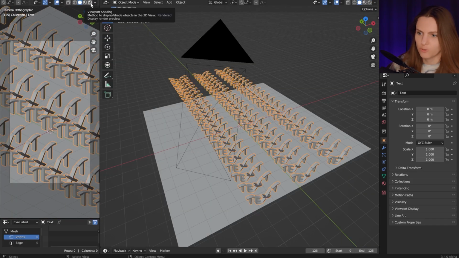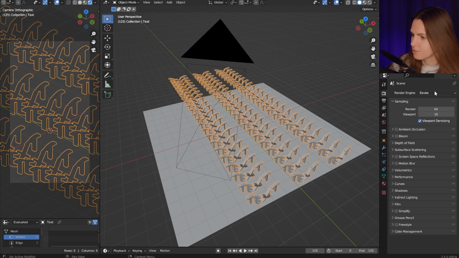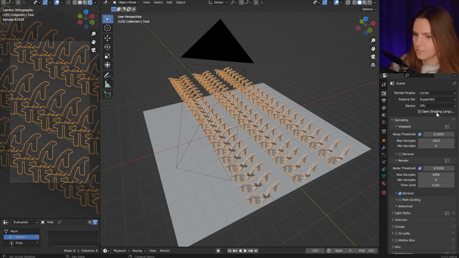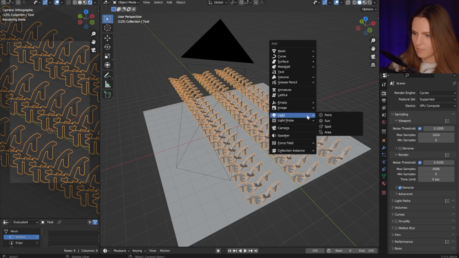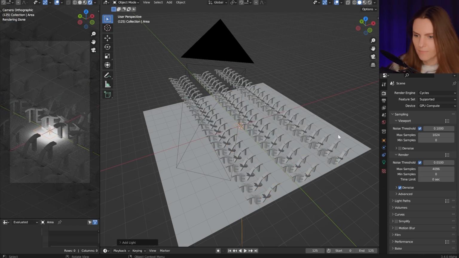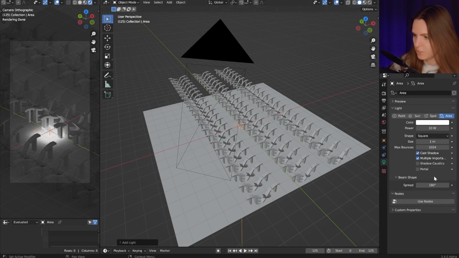Now let's switch to render view, and I'll set cycles and choose GPU. Now let's add light, area light. Make it bigger.